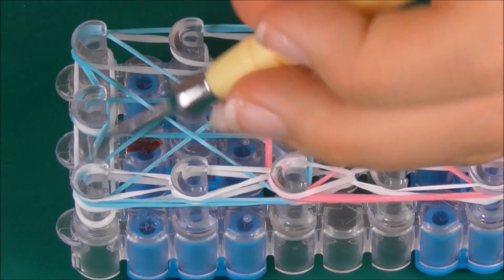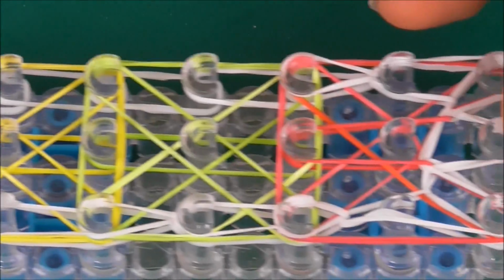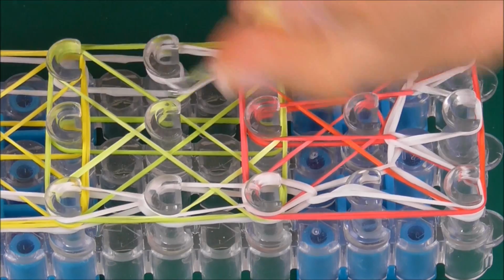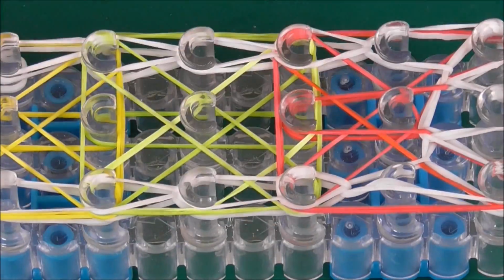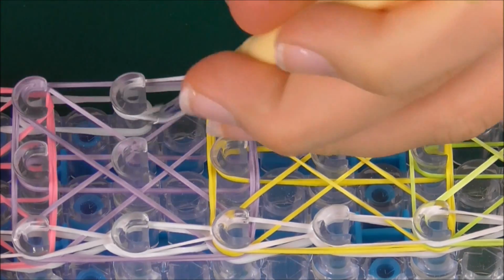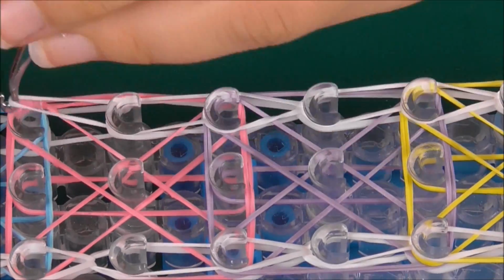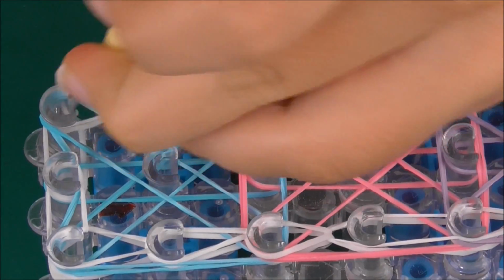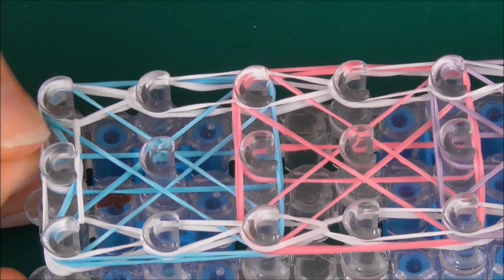There we go. And when we get to this end, all you need to do is hook the white to the middle. Okay, now we're going to go all the way back to the beginning, and what we're going to do is just go up this side. There we go, so you've hooked it to the middle.